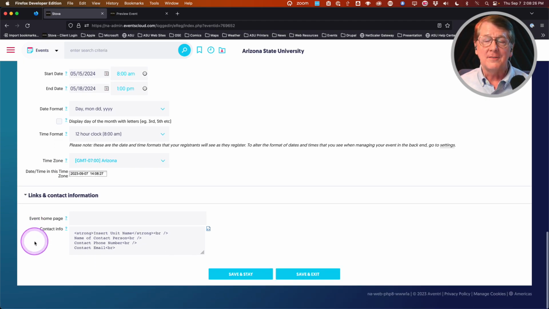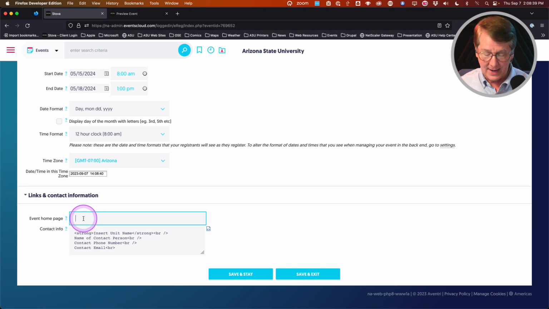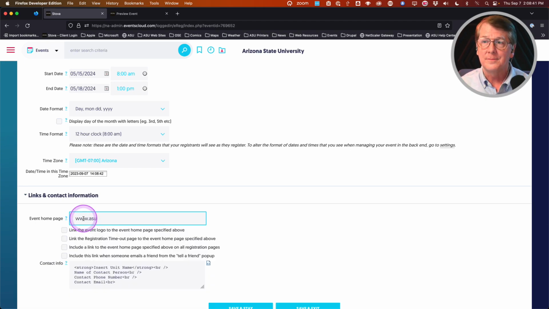Finally, down here on event info, there are a couple other fields. And this, again, is one of those features of Stova I wanted to bring to your attention. Sometimes you don't see all the features until you've added data. Event homepage is an example of that. Start adding some information, and you will see some other options available. Now, I'm not going to use these for myself. I'll let you look at these, but just be aware that that can happen. So if you're looking for something, see if you need to add some data somewhere in order for it to pop up.